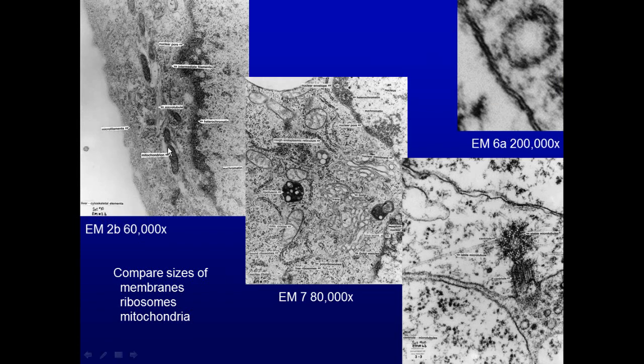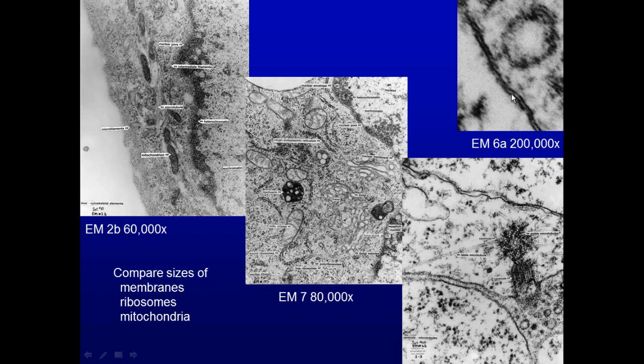And then again at 60,000, about the same size. Then at 80,000, very big mitochondria we can see there. We can see there are structures inside there. There are actually membranes that we can see in the cristae there. These other two do not have mitochondria in view, but they do have the plasma membrane. Here you can see the typical plasma membrane, or just a membrane that we see in the cells. You can't see the trilaminar structure of the cell. These are actually two different plasma membranes here. This is of this cell and this is of that cell.